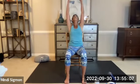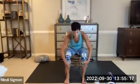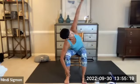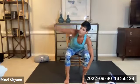Arms up and overhead. Cactus lean, deep breath. Hands to your knees, forward fold. Good, inhale up halfway. Exhale, fold again. Let's take that right arm up. Release it, left arm up, and release.